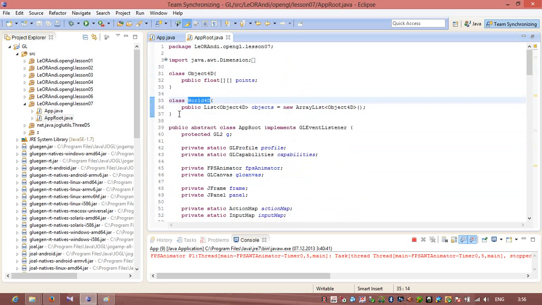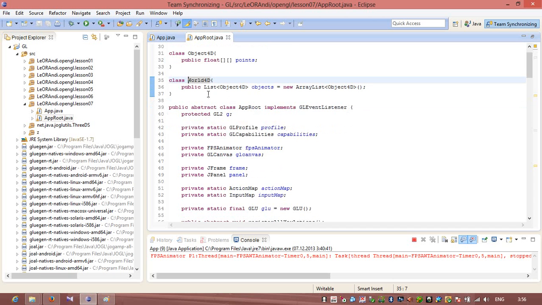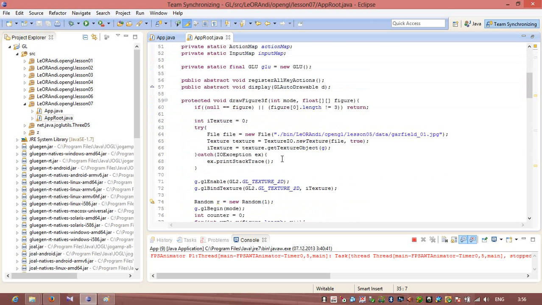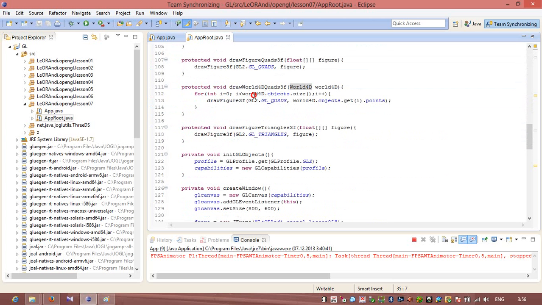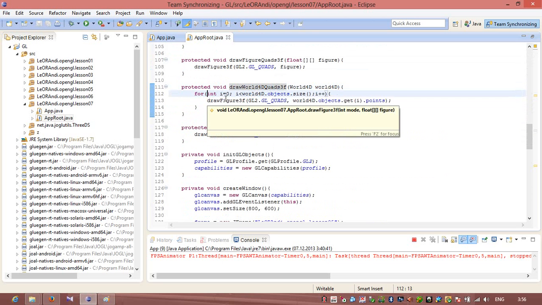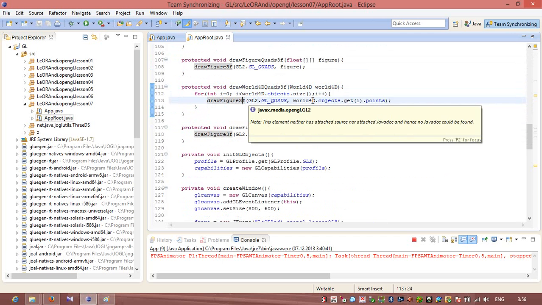You can see that all is simple. What we have done: we created one class, Object 4D. After that, we used it in a new class, World 4D. It has an array field. Then we created a new method, draw world 4D quads ref. It uses a cycle and calls draw figure ref.